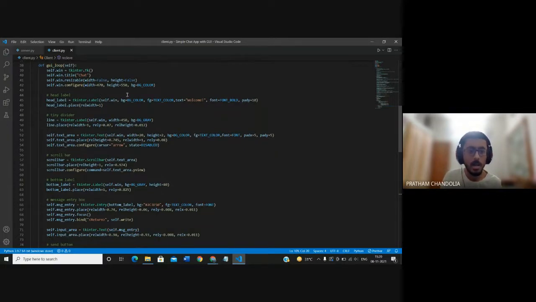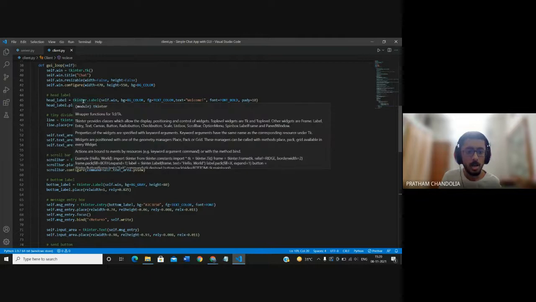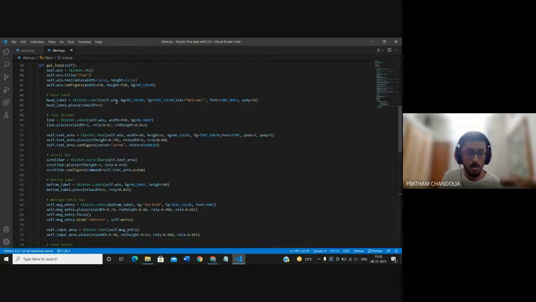Then I've created the head label by using tkinter.Label(self.win), where win here stands for window, with background color this, font color this, text this, font with the bold font, which is Helvetica 13 bold, and you can say vertical padding 10.